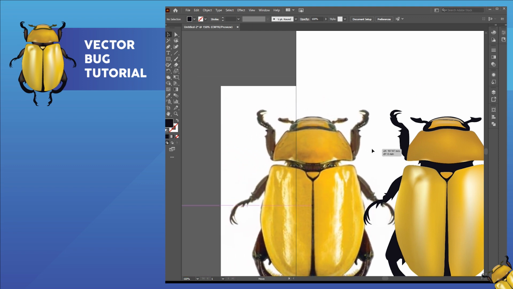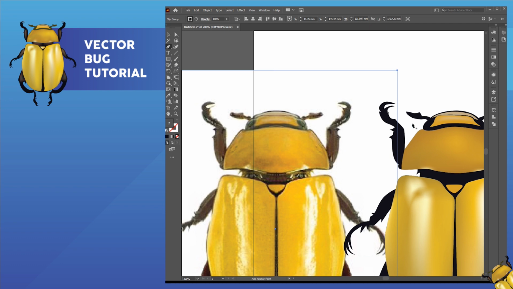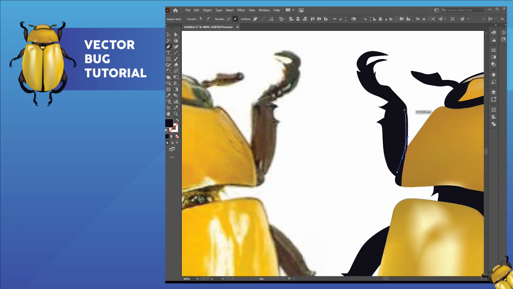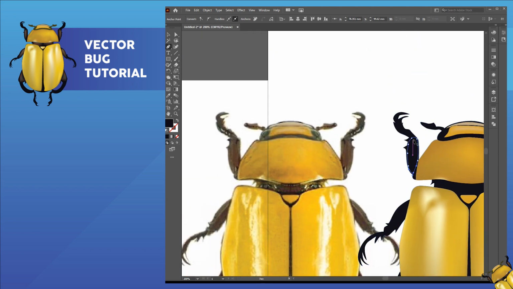If we drag this a bit closer so that we've got this visual reference, I'm going to go with the pen tool. The important thing is that, because I'm going to be using the gradient mesh again, you always want it to fade into the same color as the color that it's sitting on. Otherwise it gives you this really sharp color tone change, which just doesn't look quite right.